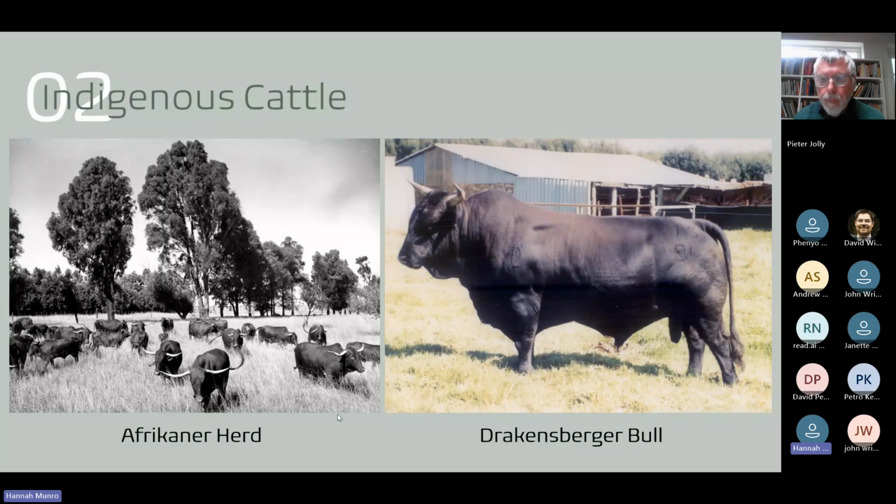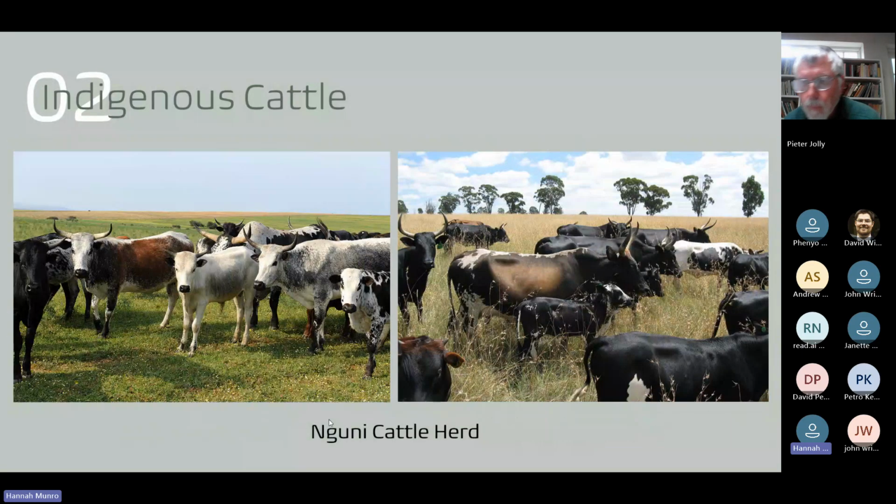And the third and final cattle breed is the Nguni. Now, the Nguni are a slight breed with very high genetic variation of phenotypical features. So what that means is that they have highly variable coat patterns and horn shapes.